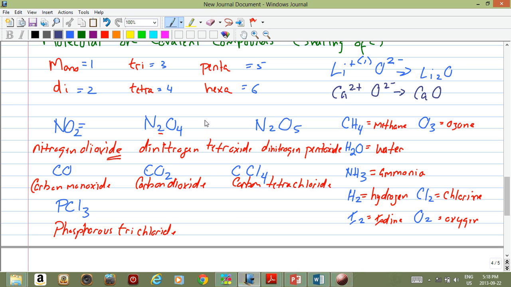But with molecular compounds, you don't do that. So in other words, you don't take this compound over here and reduce it. That would be a mistake, okay? This does not become NO2. Do not do that, okay? This stays as N2O4. So that's a huge difference. And that's why we need the prefixes, because it's very difficult otherwise to figure out the formula. Okay, so that's it for molecular compounds.